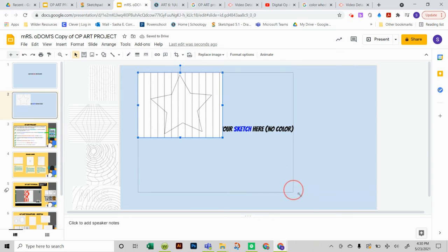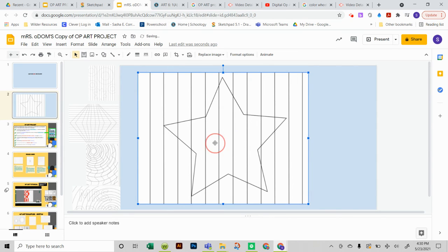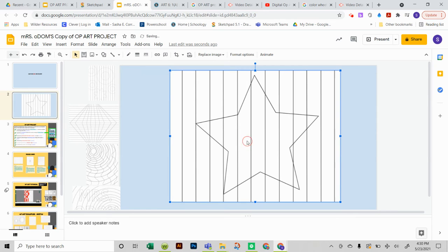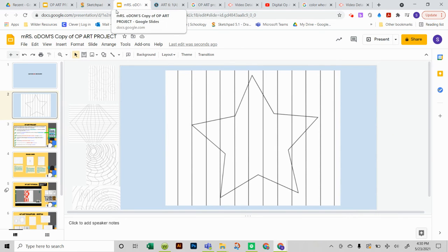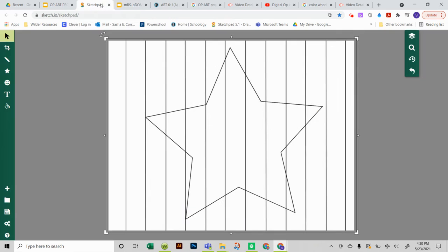It's very important that you actually save your image, because when you do screenshots, it will make your image very blurry and you might accidentally close your application and it will not save. So you want to always make sure you save your sketch. You may need it later on.